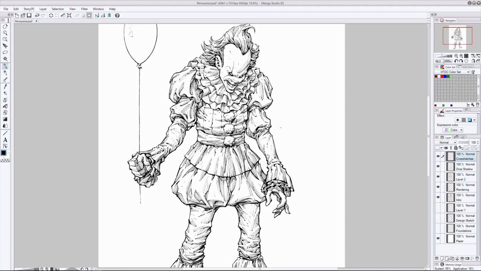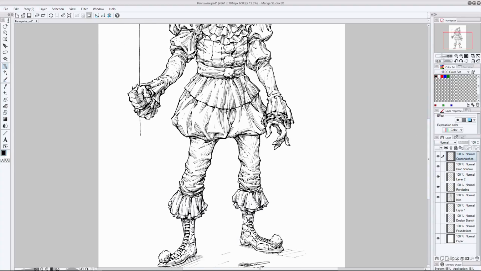So you can see what I'm doing here is placing in those cross hatches over the top of the hatches that I've already laid down for the rendering, and I'm still pressing ultra lightly on my stylus, and I've got the tiniest little brush there. You can probably barely see it as I lay in those lines, but I'm trying to create very subtle gradients that have increased contrast here as I lay those cross hatches over the top of the rendering I've already established.